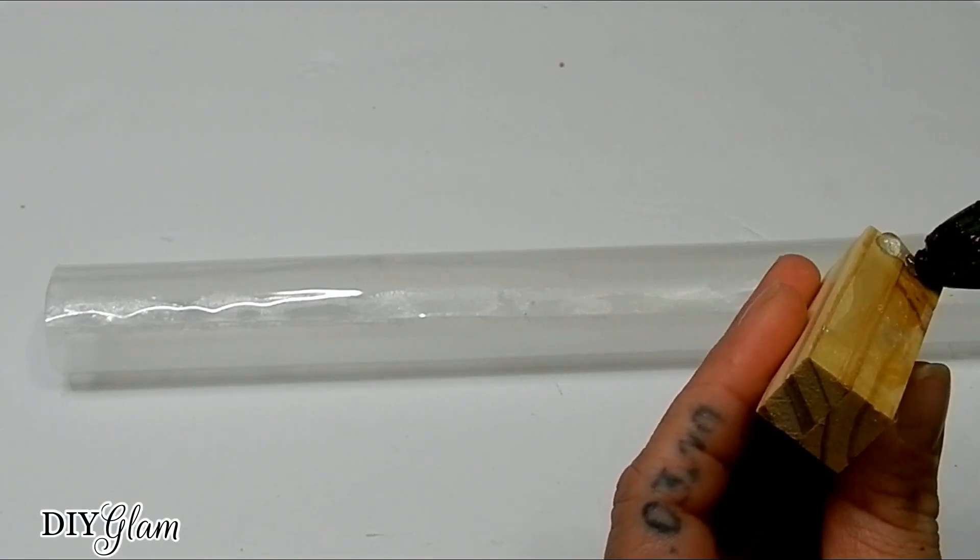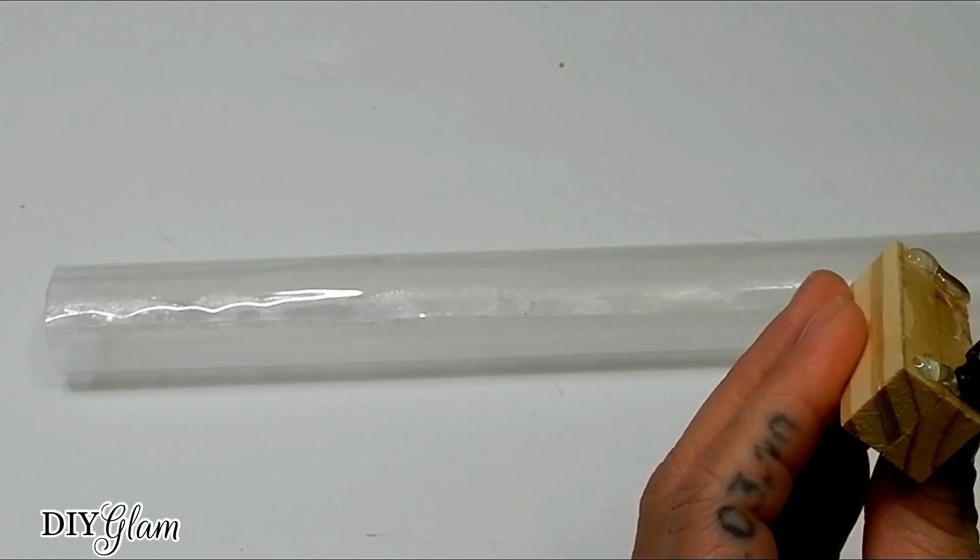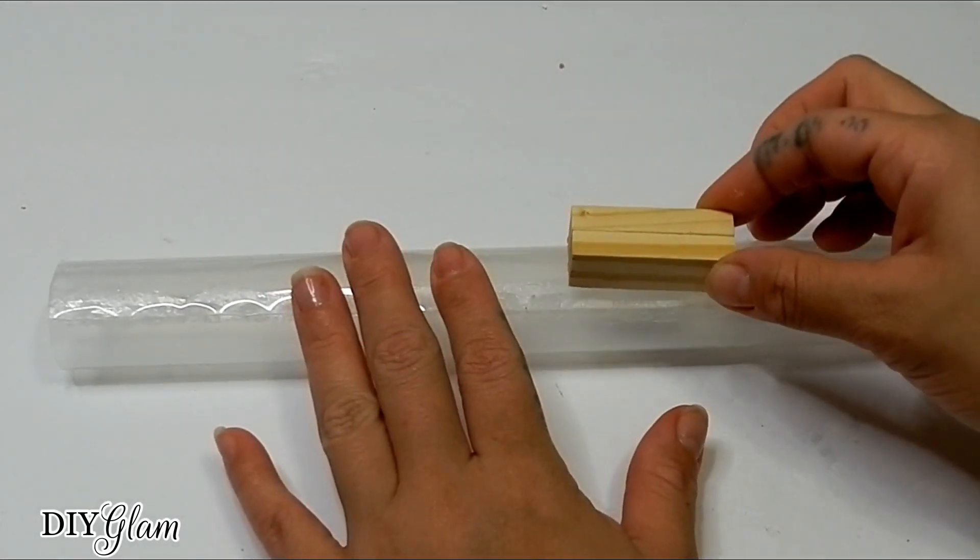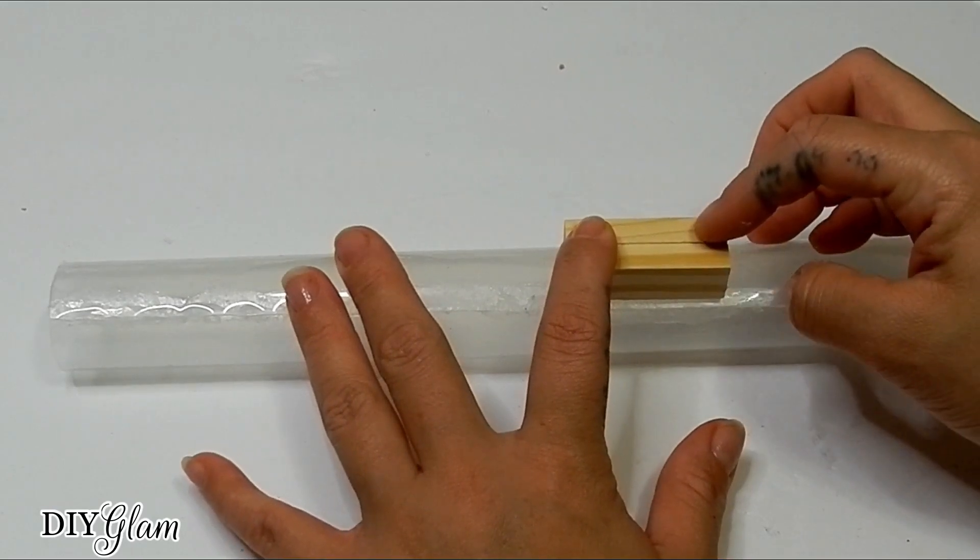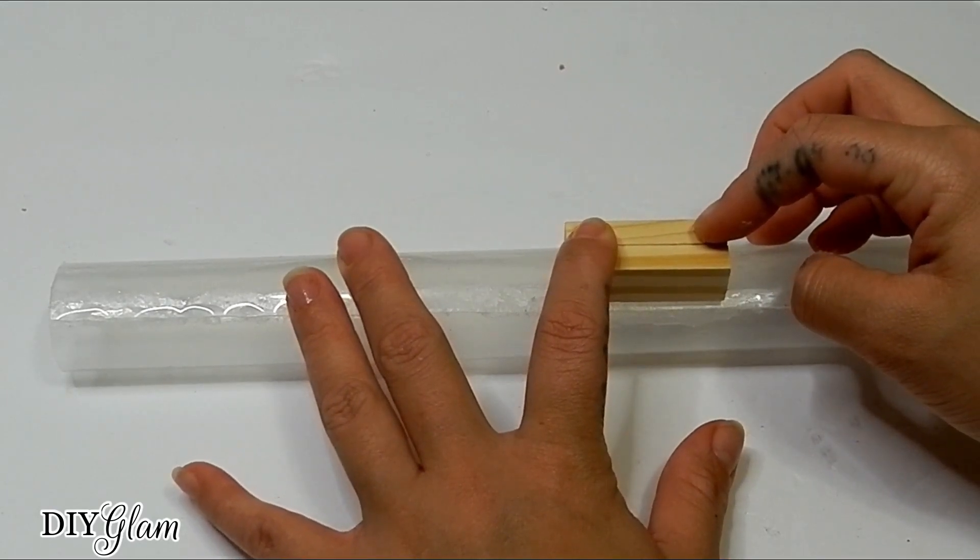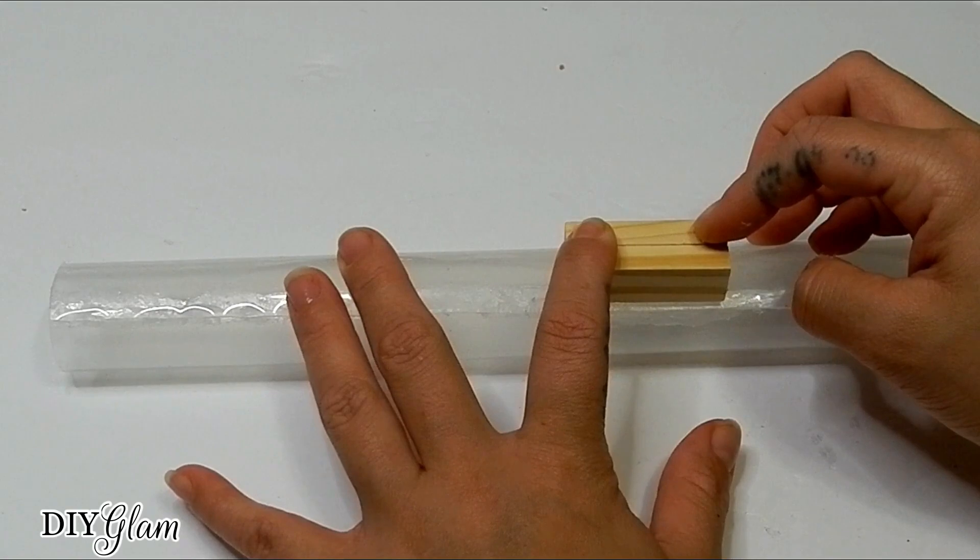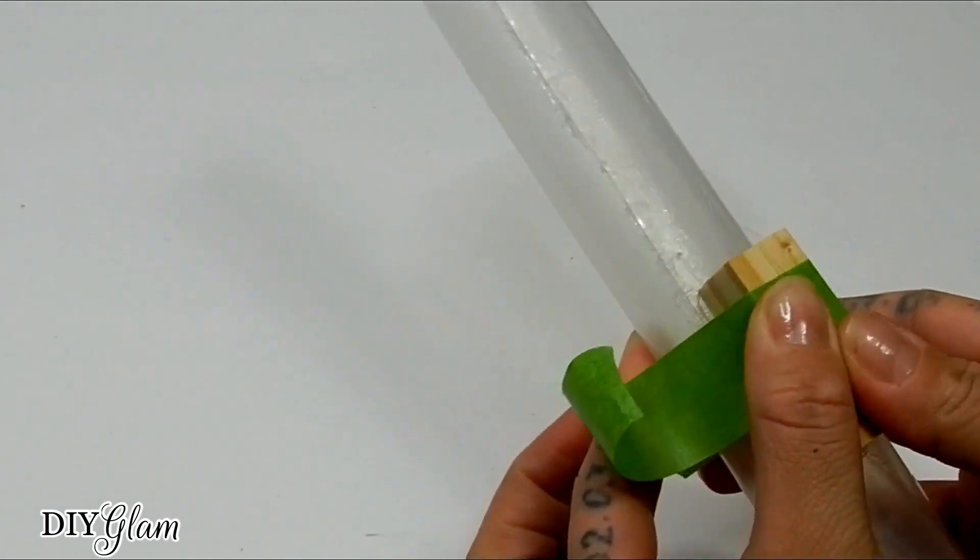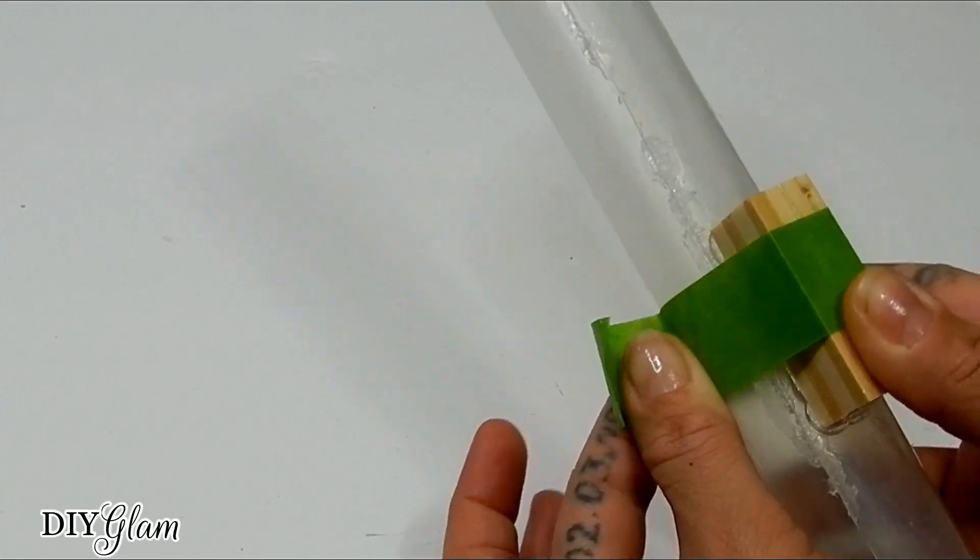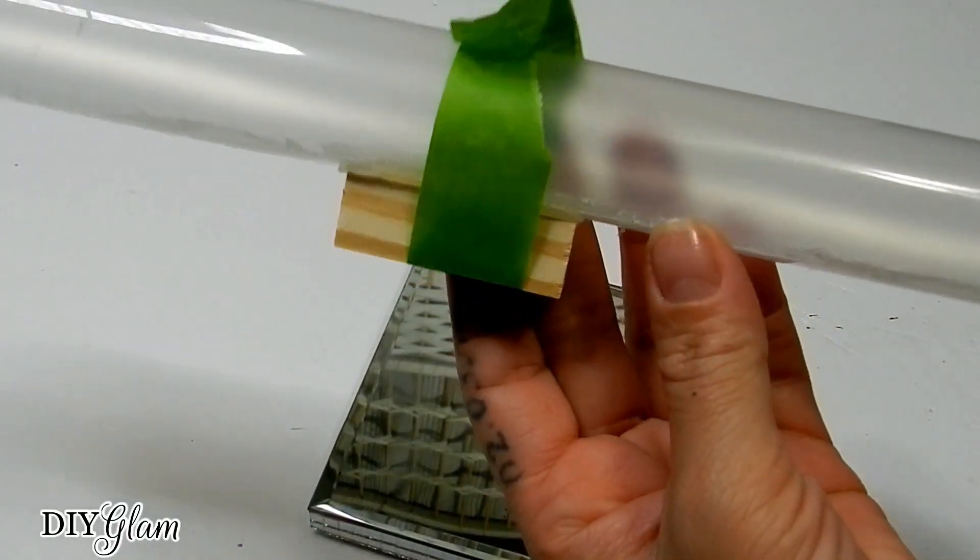I've added my strong adhesive to these blocks and I'm going to be putting the hot glue on the outer edges and I'm going to glue these into the center on the back of my light fixture where I've added the E6000. Now I'm going to be taking my tape and I'm going to be taping this piece and letting that E6000 dry overnight.